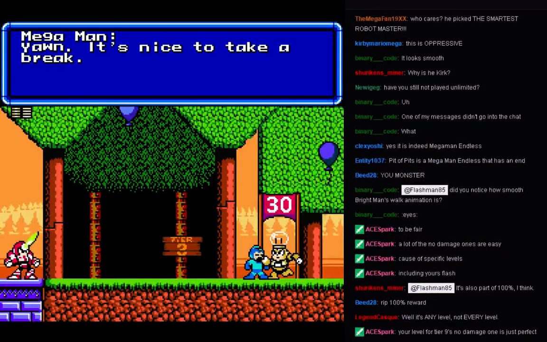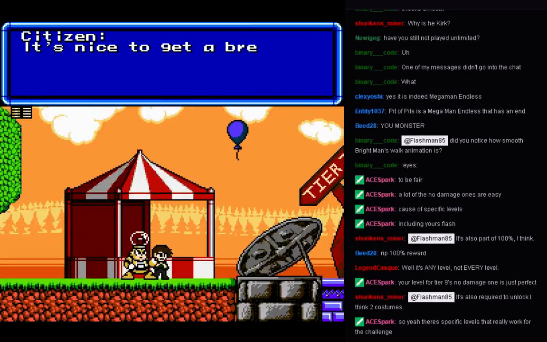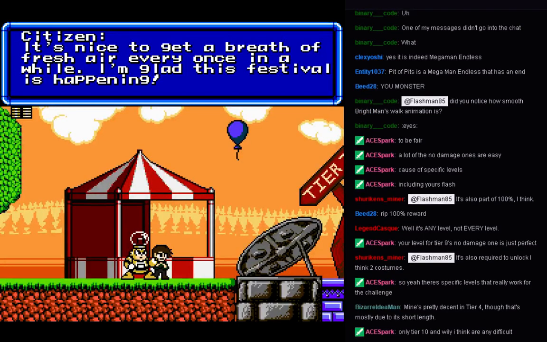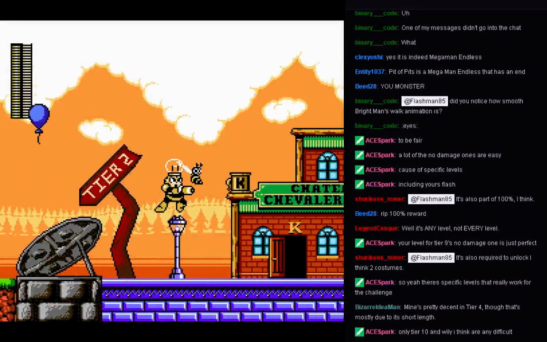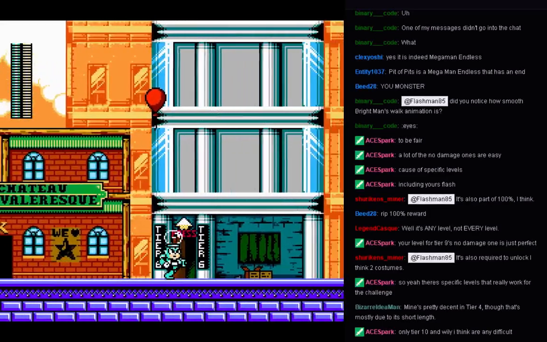It's nice to take a break. I agree. I should probably take a break soon. I just got that hunger pang. It's nice to get a breath of fresh air every once in a while. I'm glad this festival is happening. Oh boy. You look like you're releasing bees into the world. Be free! Oh, that makes me so happy.